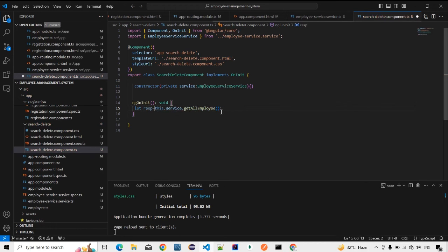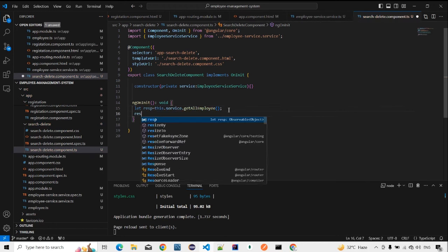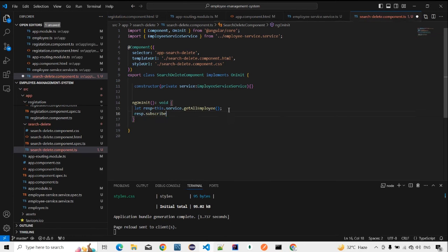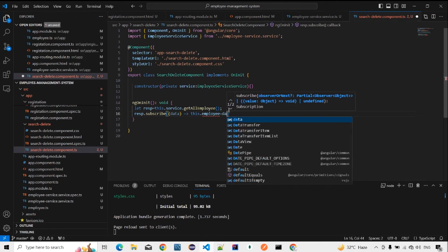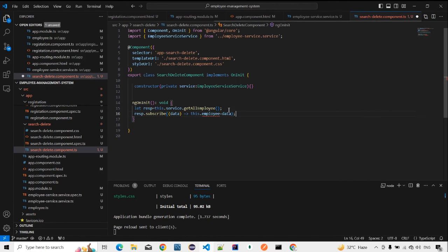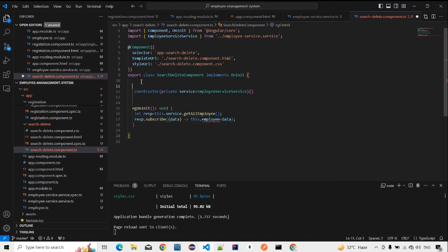Then we pass response.subscribe, and then data, this.employee is equal to data. We are saving the data update in employee. So here we give the employee object, with any data type. Okay, this is over, guys.